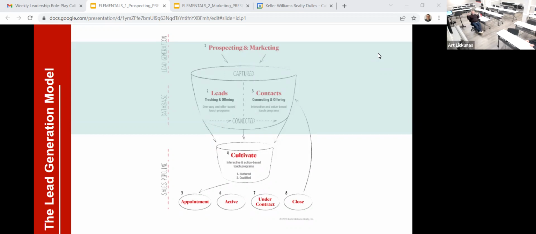So in that funnel, that's kind of how this works. I like it up and down, but this is side to side, leads and then contacts underneath. And at that point, you then move into the pipeline and you cultivate, right? You stay in contact, you use your 36 touch, and here you have a confirmation on yes or no, they've got some business. And from there, of course, we work to set an appointment as an active listing or buyer under contract and close, and then they go back up to your contact, permission for marketing, and 36 touch.